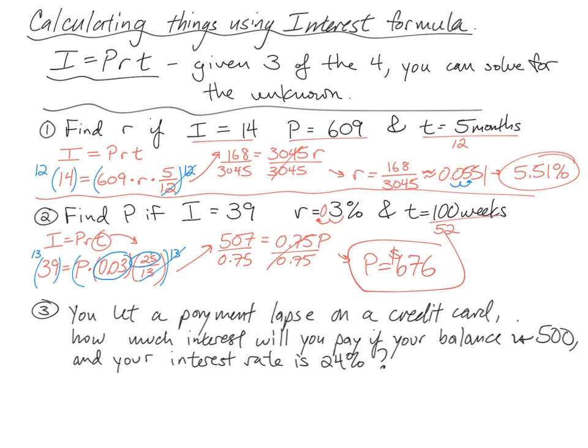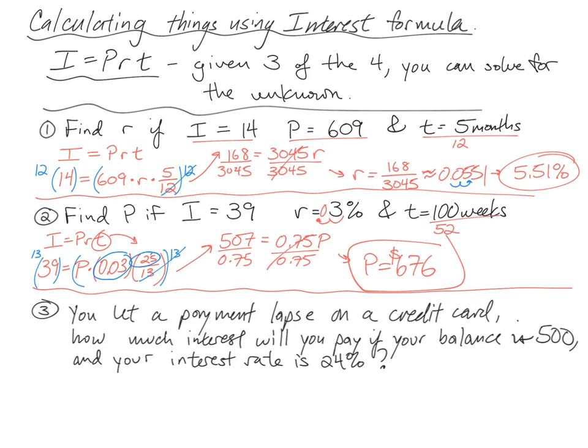All right, last example. You let a payment lapse on a credit card. I did not mention it here, but we're only letting it lapse for a month. Also, never do that. Make sure you make your payments on time. But for this scenario, you let a payment lapse on a credit card for 1 month. How much interest will you pay if your balance is $500 and your interest rate is 24%?